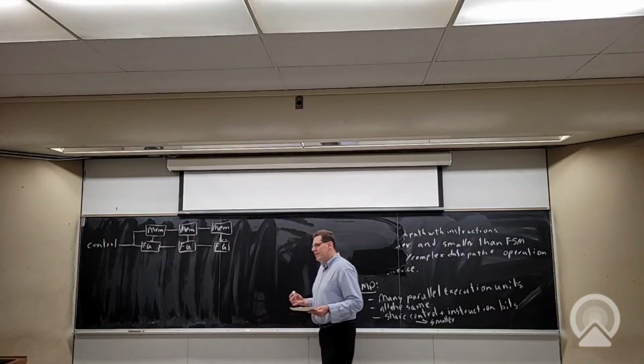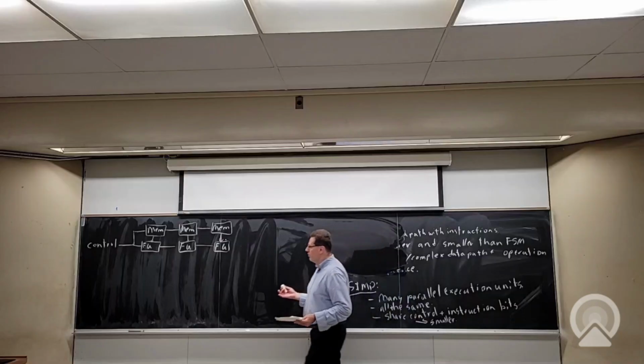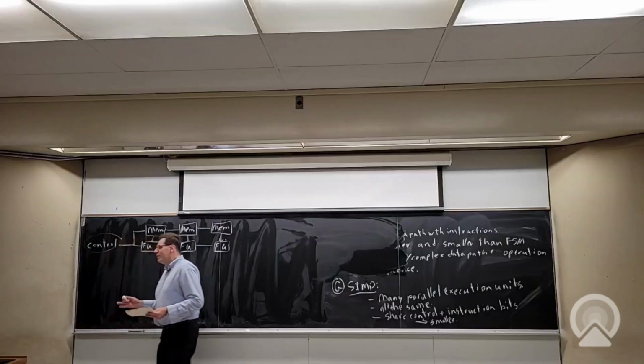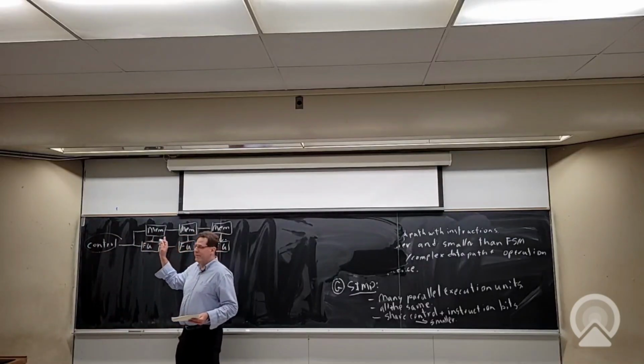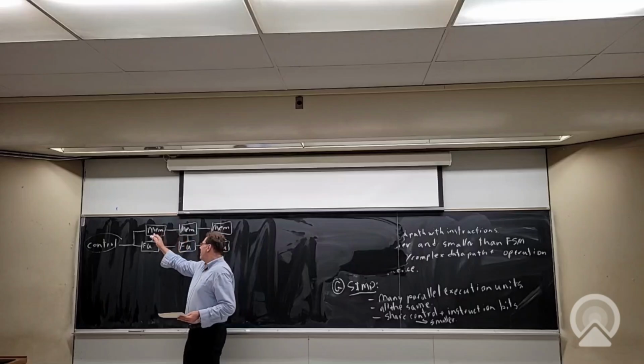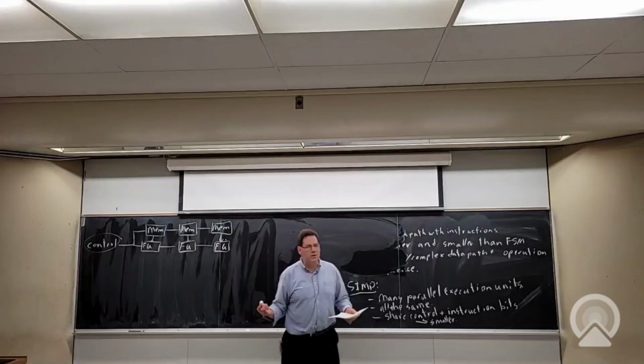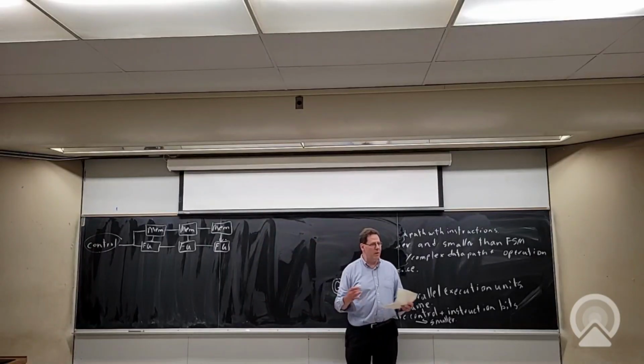So you can see it's more efficient. I basically made the control once. It's more efficient as long as I can keep these busy, right? If I can't keep these busy, let's say I make like 16 of these, and then it turns out when I actually try to use it, I usually can use 2 on average. Okay, that was kind of a waste.